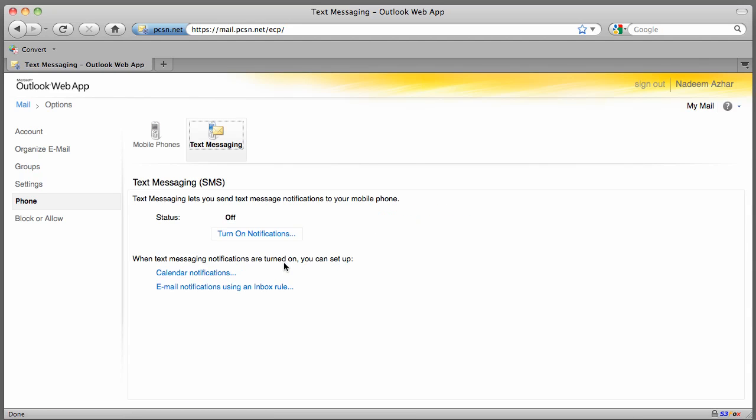There's also text messaging options, which is you can enable SMS messages to be sent to your phone. So every time you get an email, it can send you a text message, which I don't think is really needed because ActiveSync itself has very good push technology. So you shouldn't need to enable text messages. But if there is a need that you have to do that, then that's certainly an option.